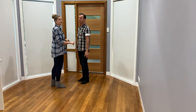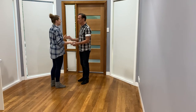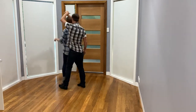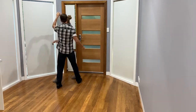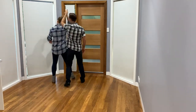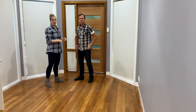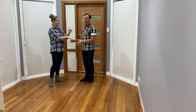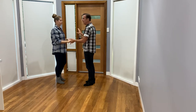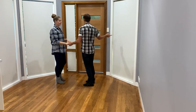So what Shane's going to do is release the right hand, and I'm going to pass along the right side. So we're going to go rock, step, pass, rock, step, retrace your step. As the leader lifts his left hand, she goes one way and then retraces her steps back the other way. So she's going down the same side when we lead her, going to and coming back.